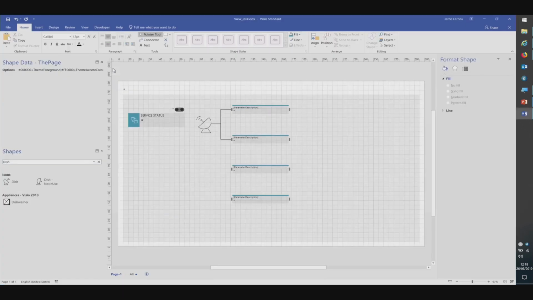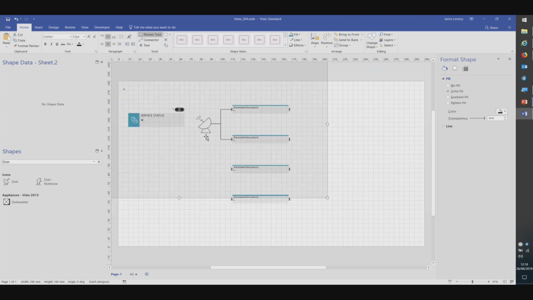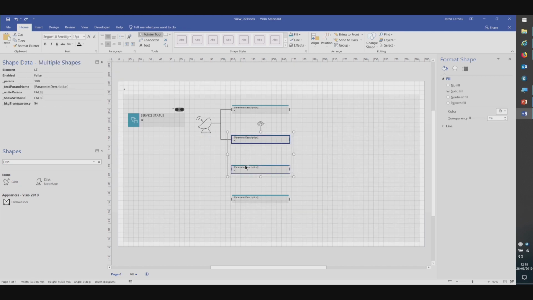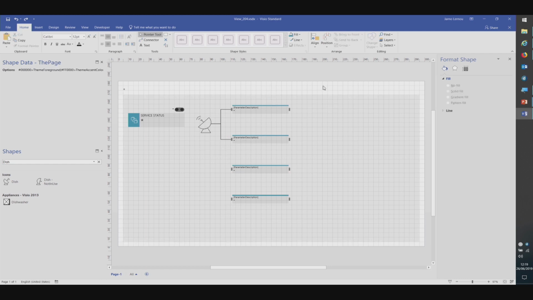I will show you a handy trick for the backgrounds. I already showed you, if you want to select these two shapes, you cannot just hold your mouse. You can, of course, use the Control key, but in case you have a lot of shapes, you don't want that. What you can do is assign that background to a layer and hide it. It will be hidden in Visio, but not in Cube. So everything that is hidden by layers in Visio will be shown in Cube.